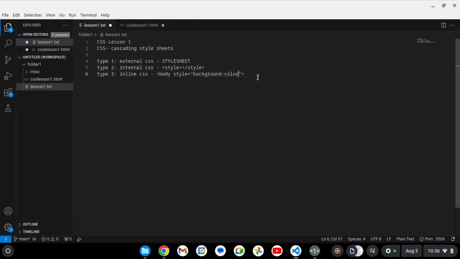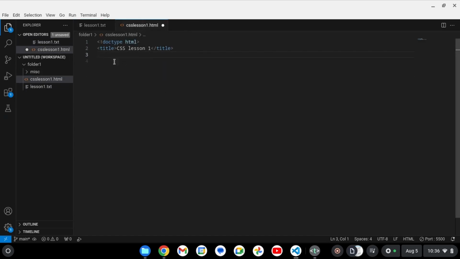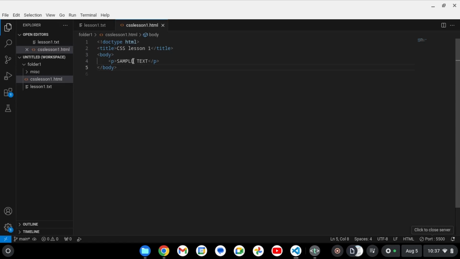So let's get into it. I think you'll learn best if I show you. I've prepared this demo file. Let's make some elements. This isn't strictly necessary, but this is just best practice. Let's say sample text. Okay, looks good. Let's see how this looks. You can see it displays sample text and the title actually works. So let's change some stuff.